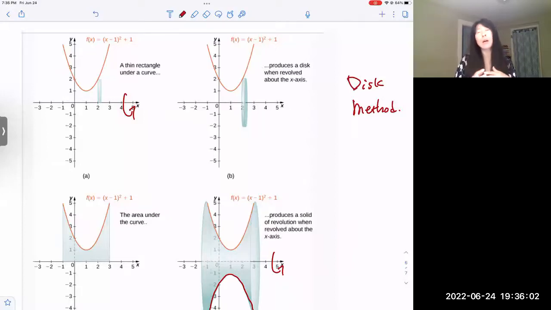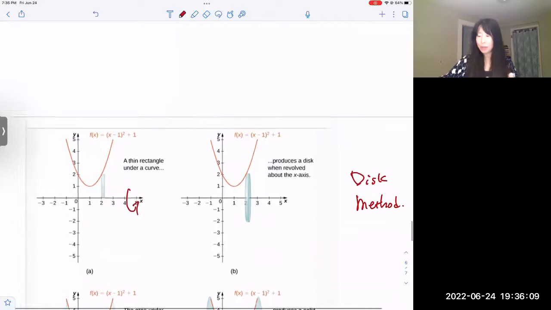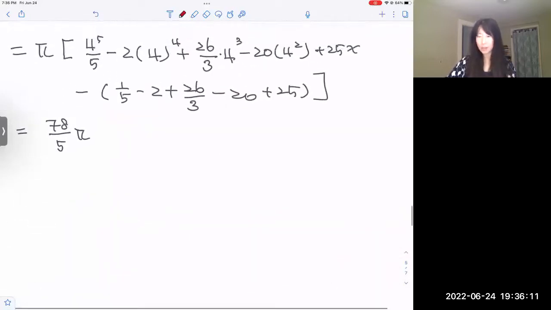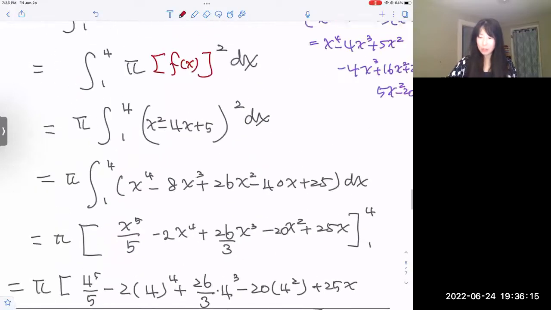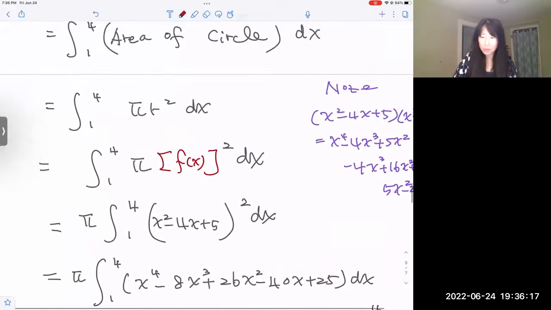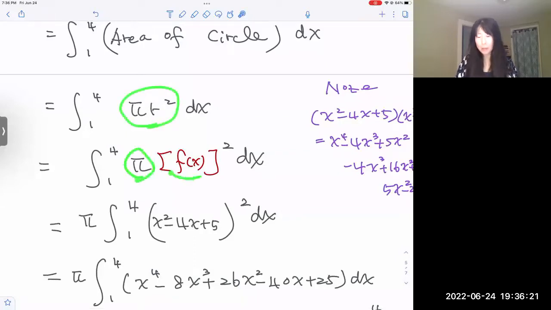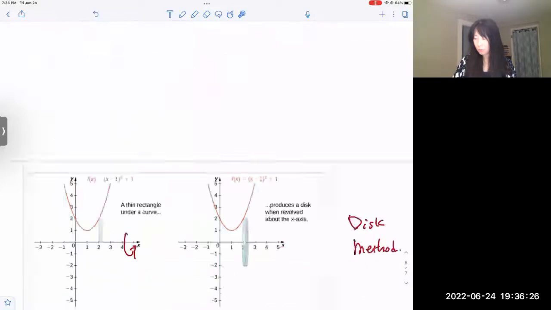Then r, which is the function, we had the experience, right? So this method is the same as the cross section, slicing method, same thing. We had pi r squared. We're using pi, but r will be the function, all right? So we can derive the formula here.